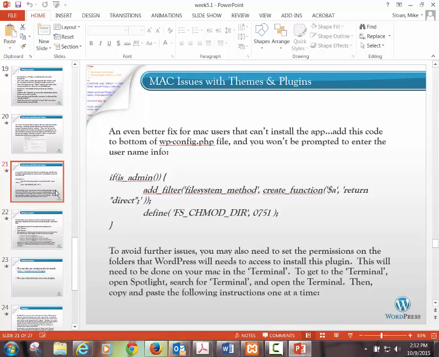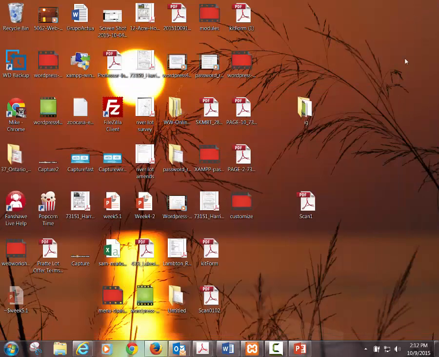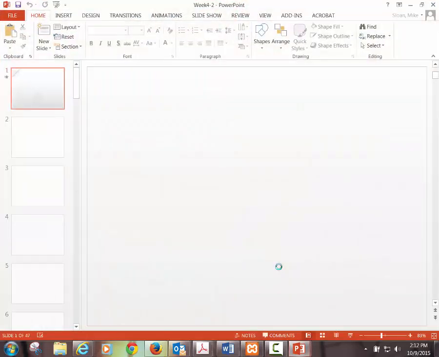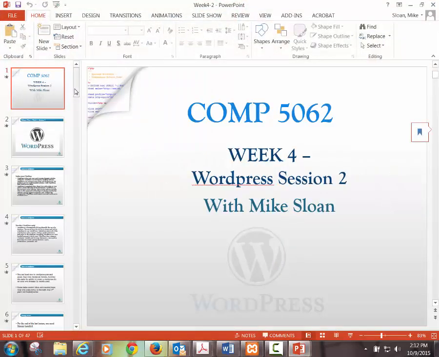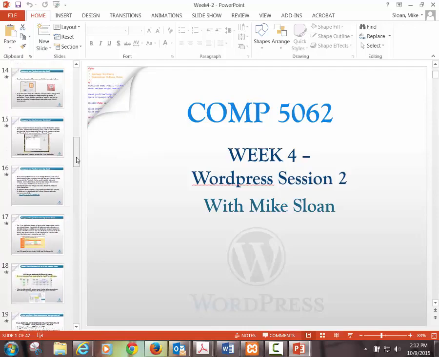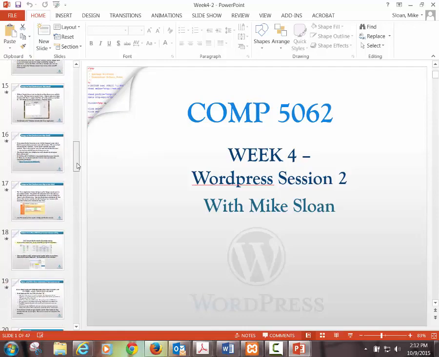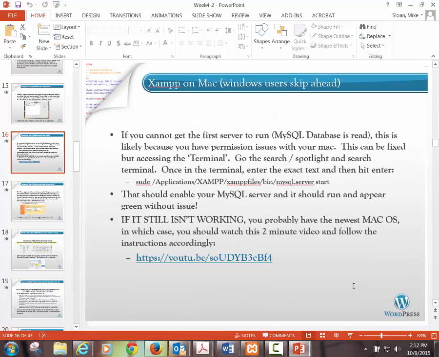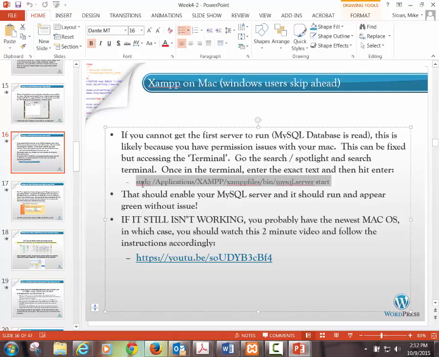And another note to Mac users, and I'll pull these notes up as well because I have them on my desktop here. The second set of notes from week 4 was one of our first set of Mac fixes. It was down here, I think on slide 16. Okay, so this is all on Fanshawe Online, of course. I'm finding that students with new operating systems on their Macs, I believe it's Yosemite, are having to put this in every time they restart their machine to start XAMPP. In fact, a lot of them are having to put it in every time they disconnect from the internet and make a new connection.